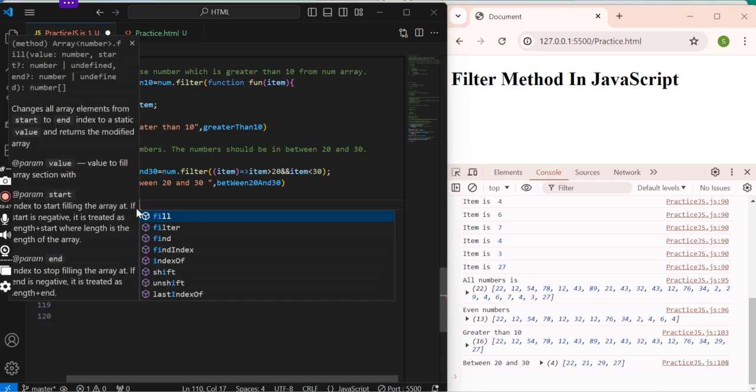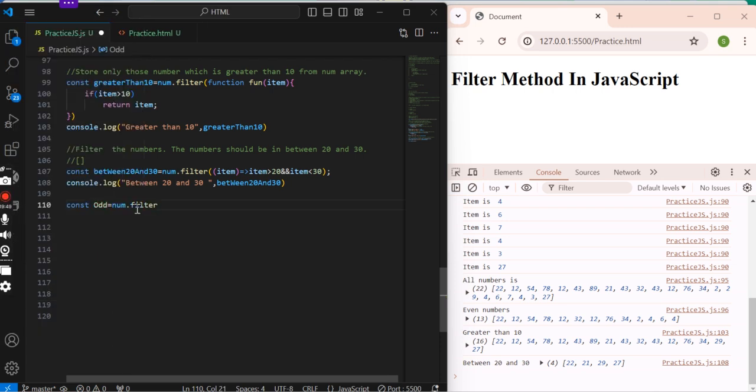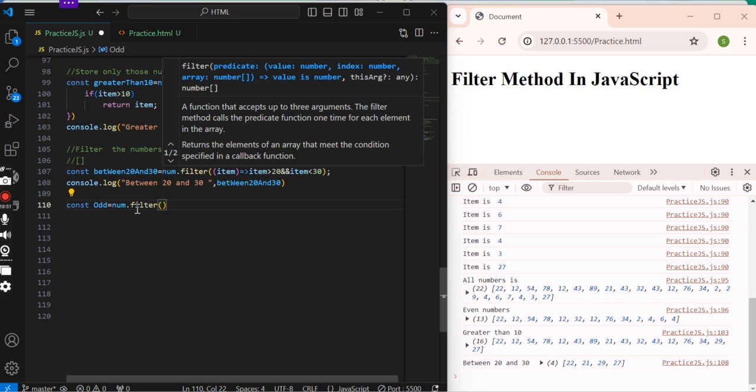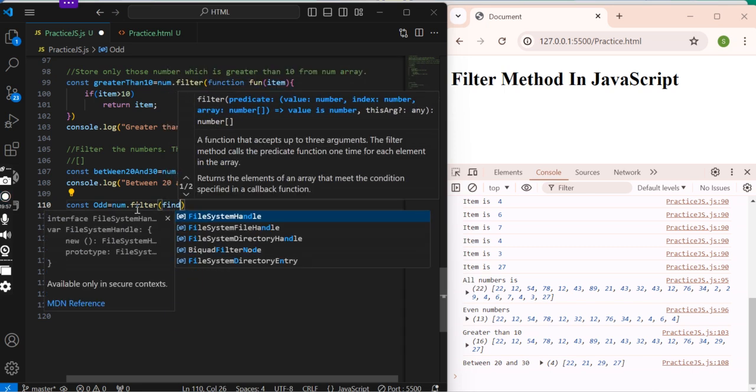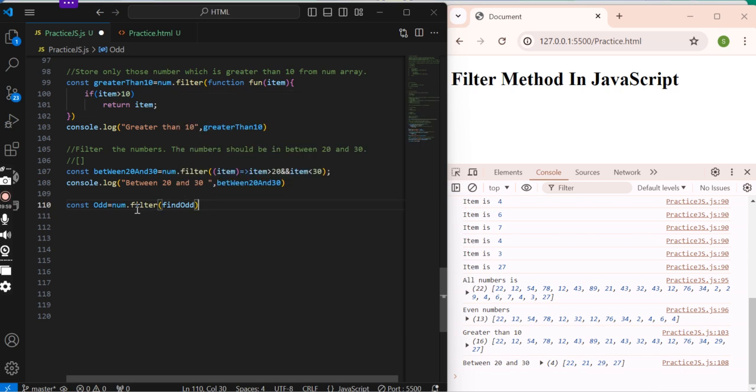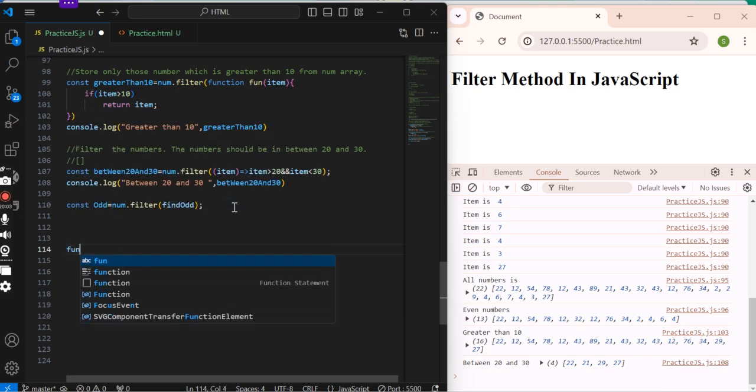So we are going to call the filter method. And this time we are using a function findOdd. Let's define the findOdd function.